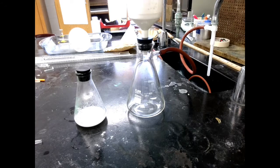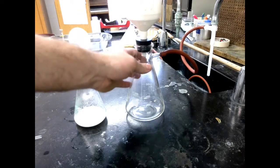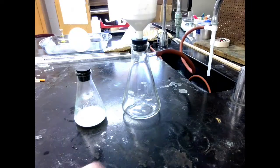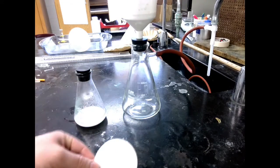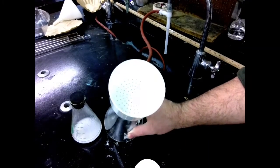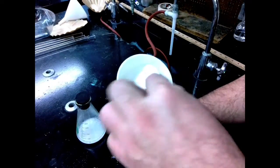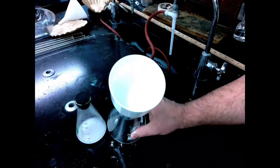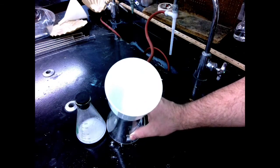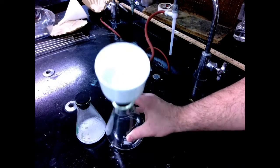So what I need to do is set this up. I need my Buchner funnel and flask, I need my aspirator here, and I need to get some filter paper. This filter paper will fit right into the Buchner funnel. So I've got my funnel set up here and ready to go. I'm just going to place my filter paper inside of it. I'm going to wet the filter paper a little bit and turn on the water so that it pulls it down nice and tight, forming a seal.